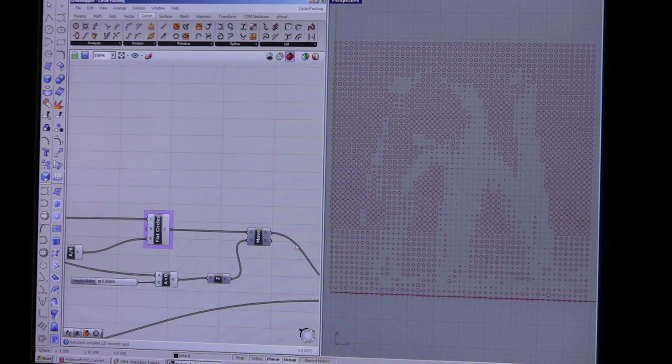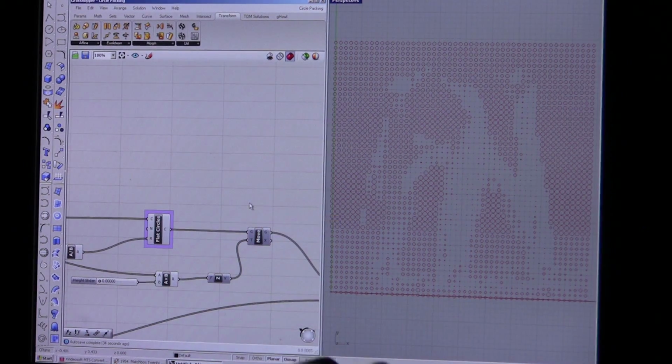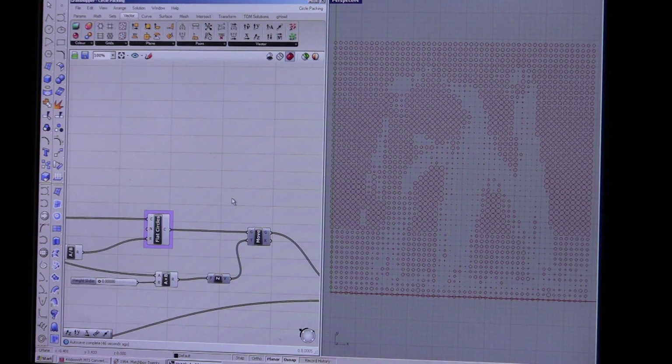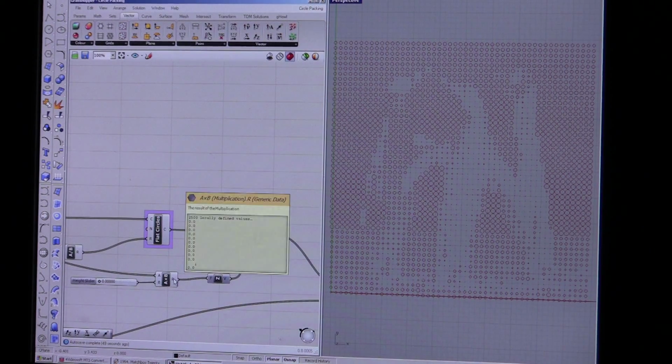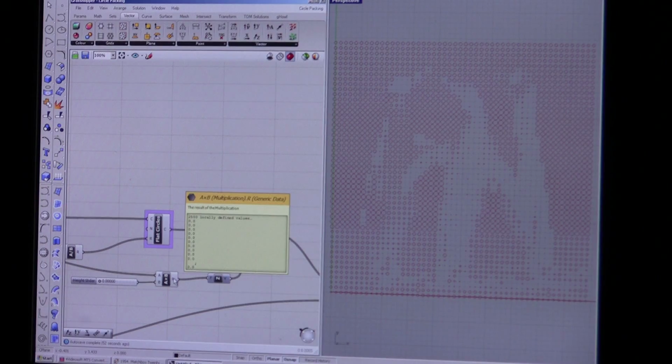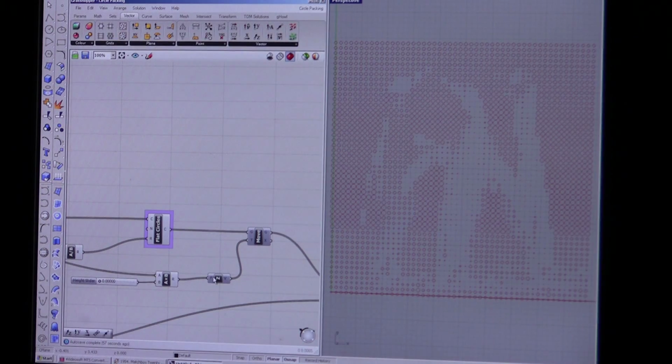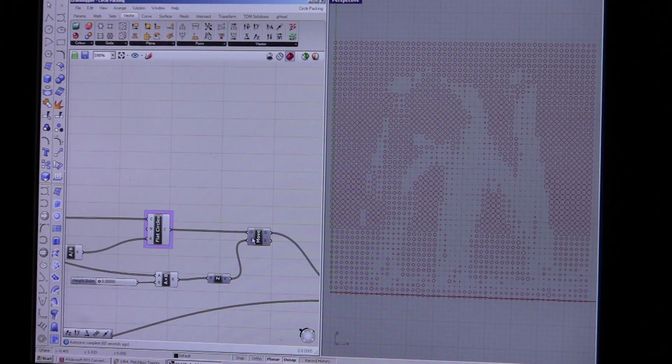What I need to do is move this. We want to take all these circles and move them vertically. So what do we need? We need a move component, which is under transform, Euclidean, move. We also need a vector for which direction it's going to go. So I went to vector, vector, unit z, because we just want to move them in the z direction, straight up. Then I plugged this multiplication function, which is right now a series of 2,500 zeros, into f as the factor, and then plugged that z into t.